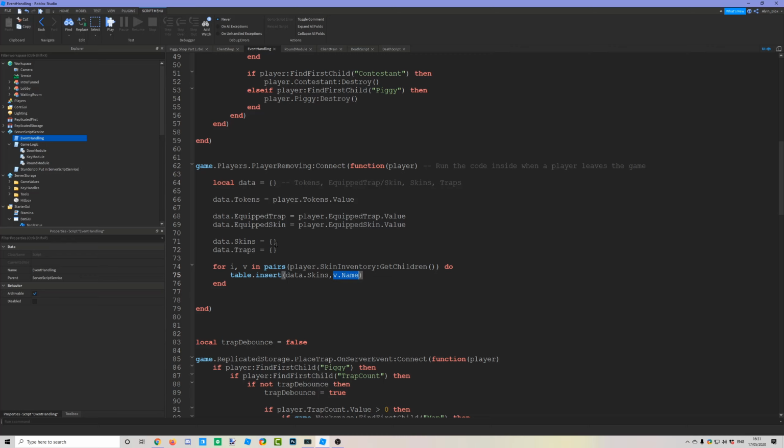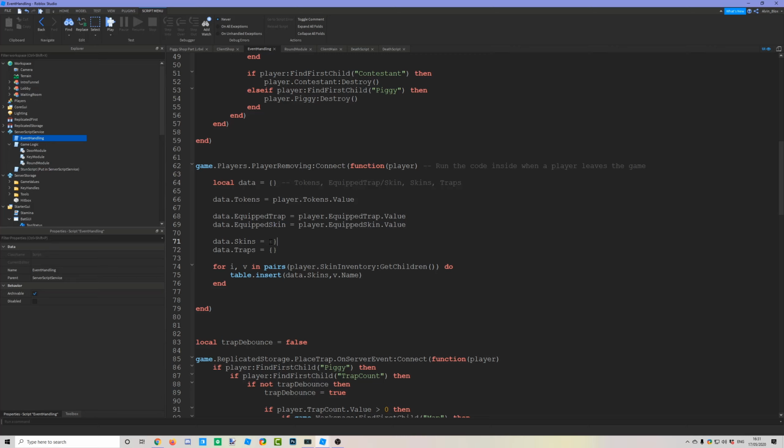Okay? So this data.skins is going to get populated with every single skin that the player owns. And the way that we get all the skins that they own is because we're basically taking everything that's in the skin inventory folder and cloning it into the data.skins.